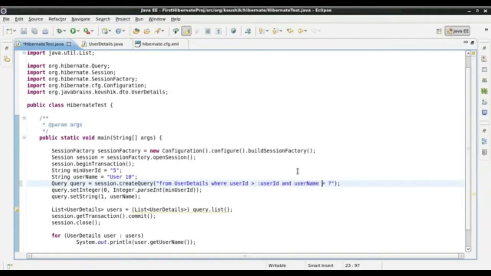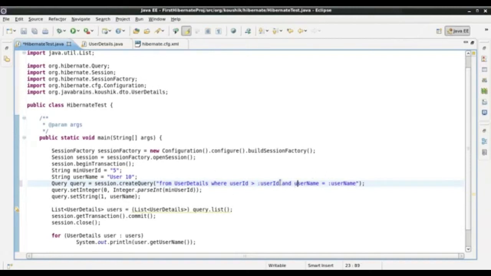So instead of putting random placeholders which do not have any significant meaning and you're attaching meaning to it depending on the position of the placeholders, this way you attach a name to the placeholder and then you substitute the parameters to the name. So I'm going to put another placeholder here called username. So the way I put a named placeholder is by using a colon and giving it a name.